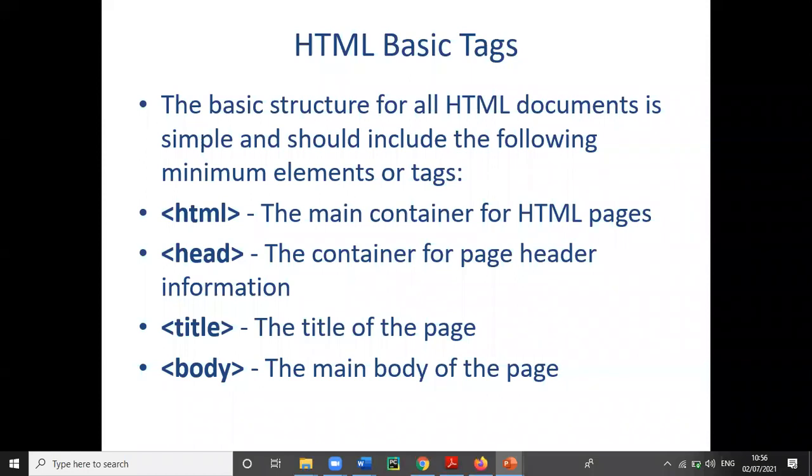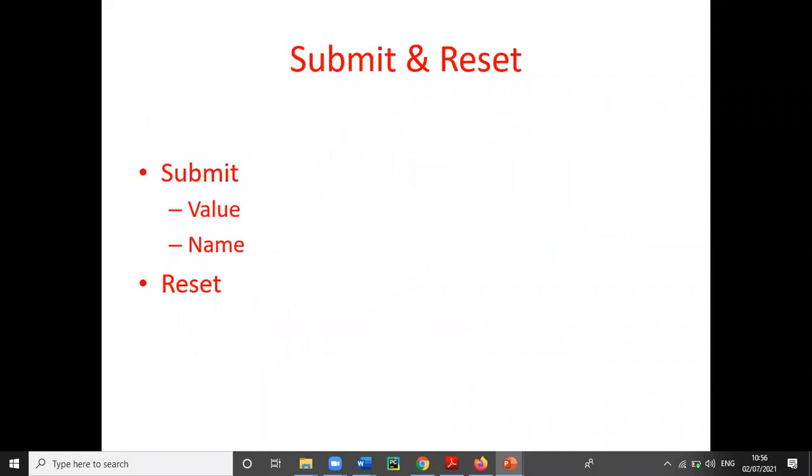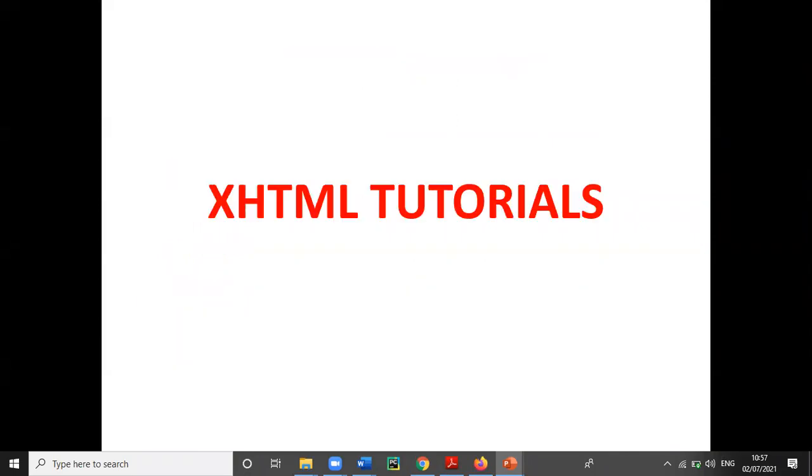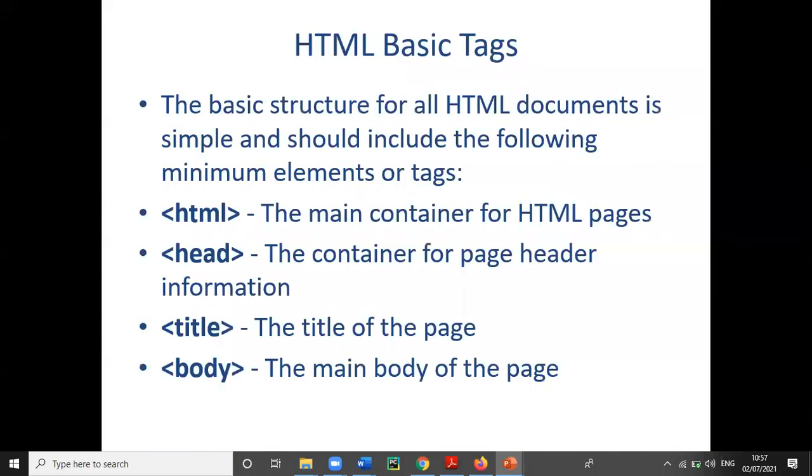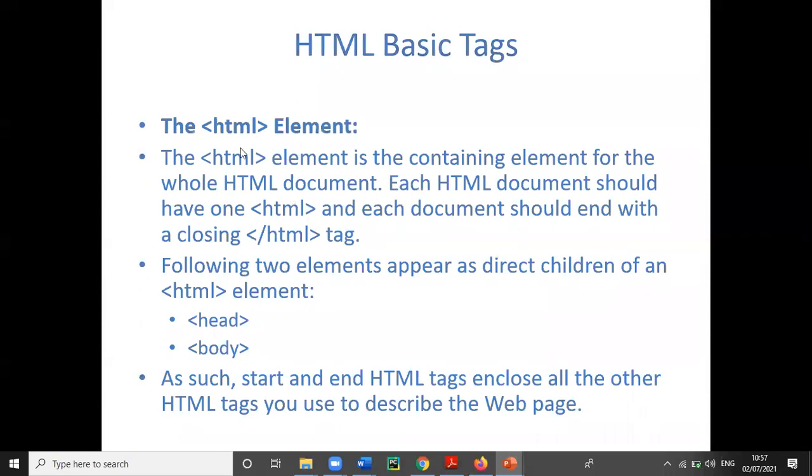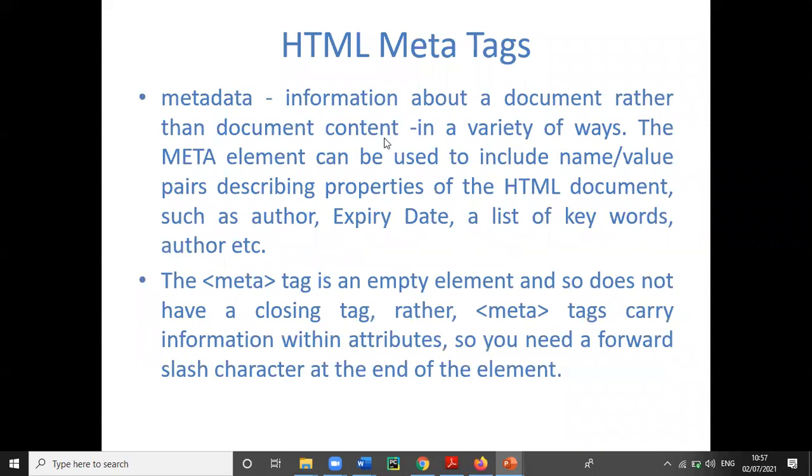The viva of practical examinations also, these things will be asked, which are the basic things. Now, the title tag exists inside the head tag in HTML, and then body. The body tag is inside the HTML tag, so is head, and title in turn is inside the head tag. So the closing and opening tags should always be HTML tags. First element is the HTML element. As we know, everything is contained within the HTML tag. We have got the head tag and the body tag.